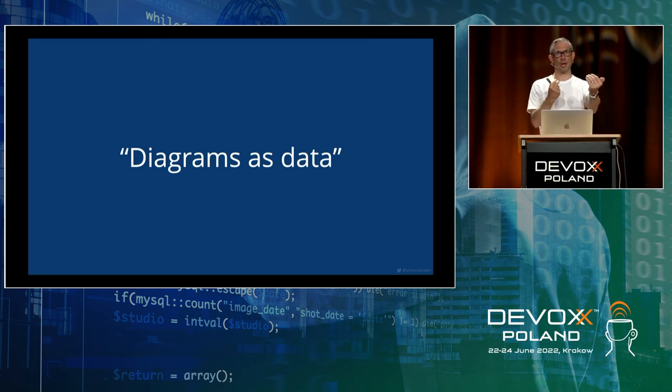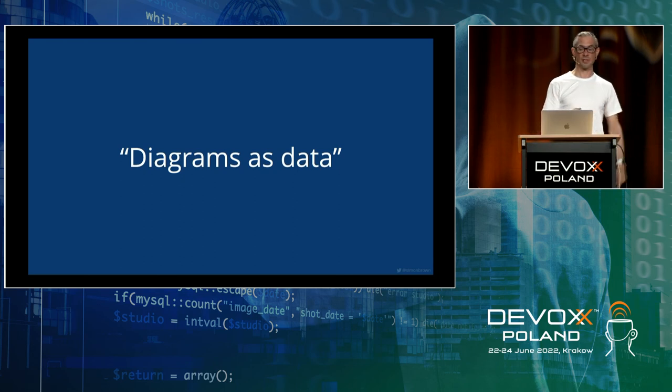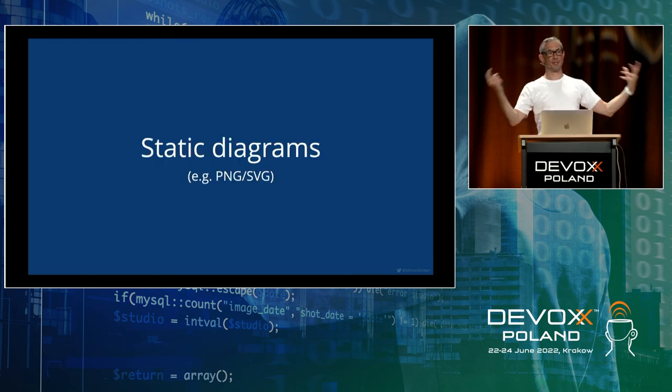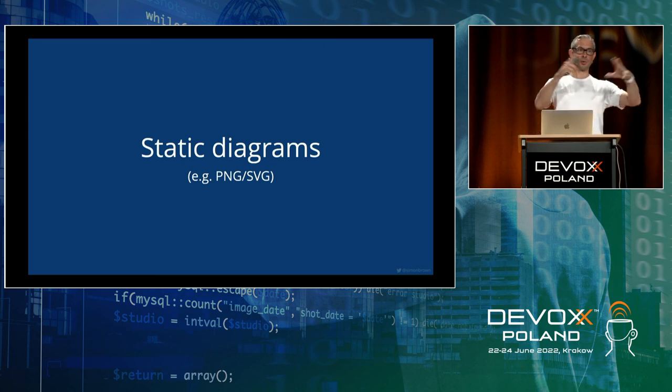And this goes a little way towards keeping your diagrams actually in sync with the real world, whether the real world is code or your deployment environments, for example. Most people want to export static diagrams, PNG, SVG files. My Structurizr tooling allows you to do this. The PlantUML tooling allows you to do this. So most of the tool chains allow you to get PNG or SVG files.